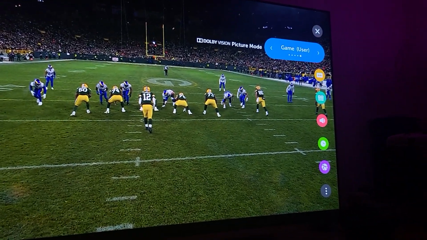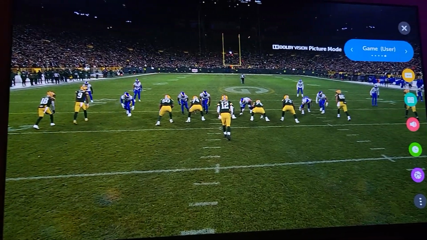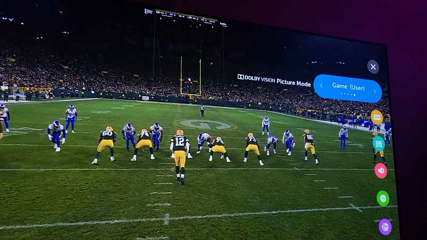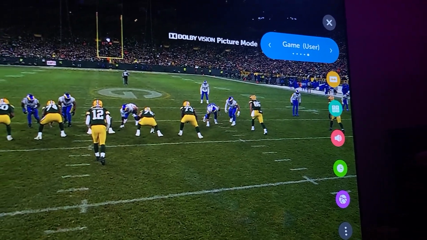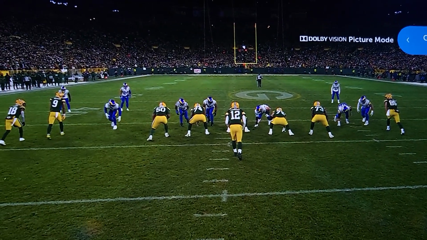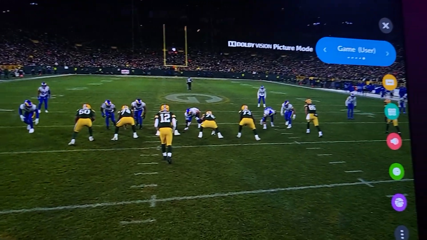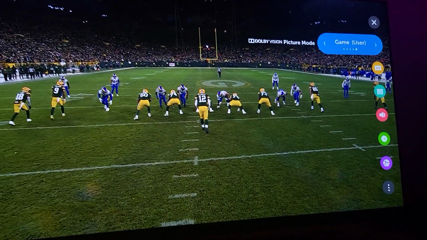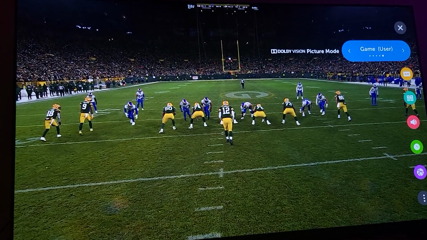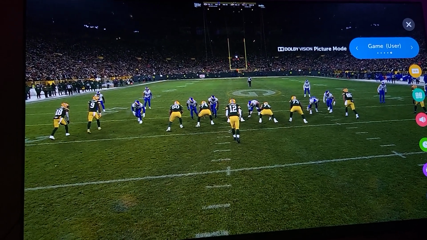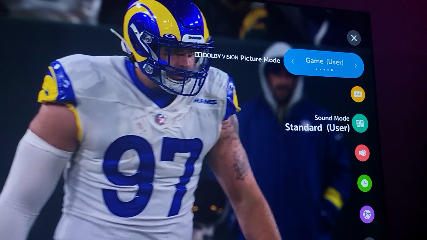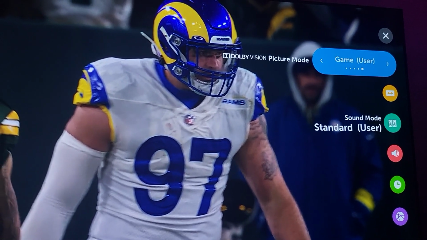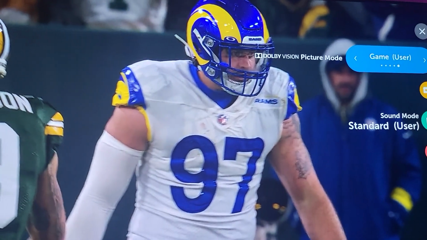So just a quick video I wanted to show you, and to me it looks great. I like it. It's pretty good. I'm enjoying the heck out of it. And this is live actually. I paused it, but it's live. As you can see right here, it looks pretty good, and I'm even close to my television right now.